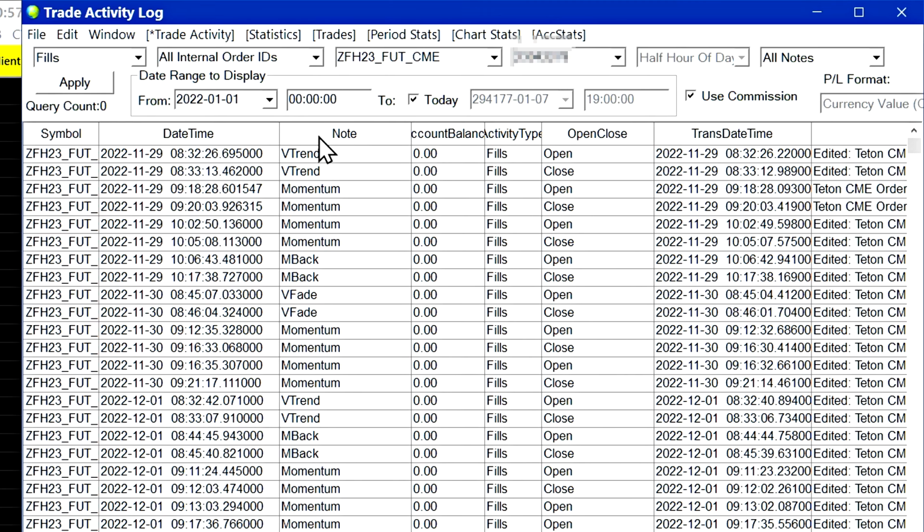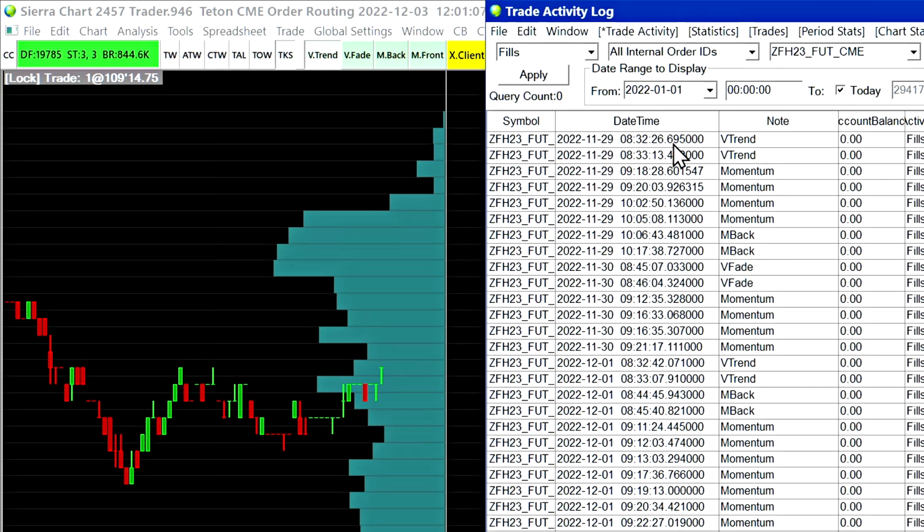So what I've done is I've taken the note column, which is normally all the way on the right side, and I've dragged it over to the left because this is one of the most relevant data points that I'm looking for right now. Okay, so what I want to see is the date time of the trade, so that way I can reference that, and also the note field to make sure it's tagged correctly, and also whether the order fill was an opening order or a closing position order. Okay, so those are what's most important for me in this case.